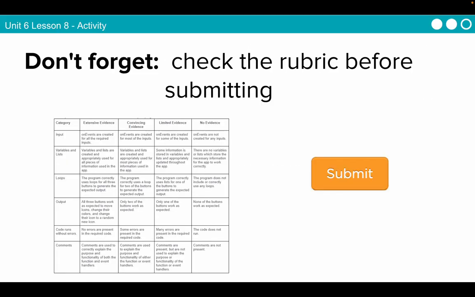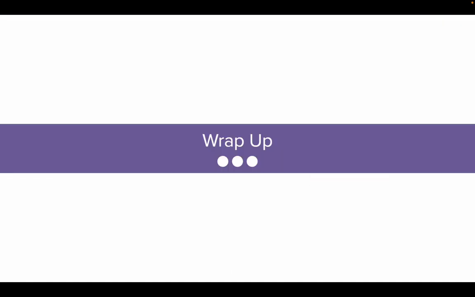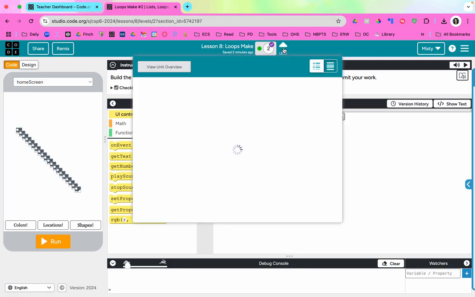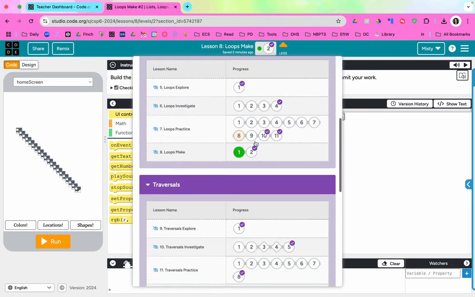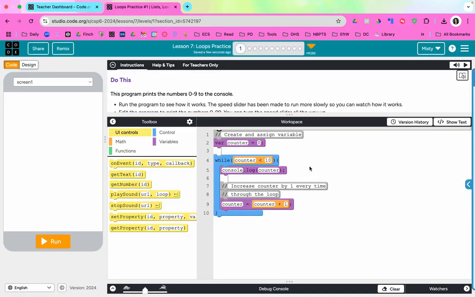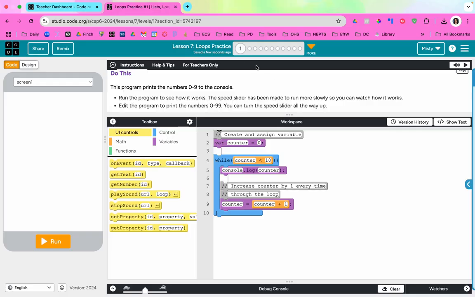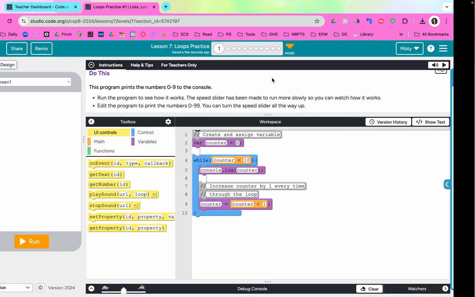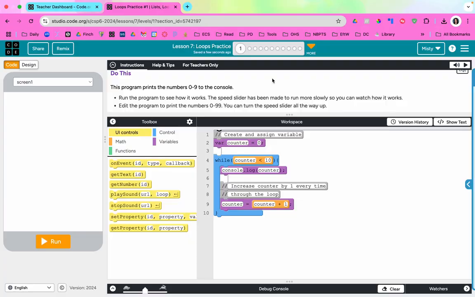Now, what do you do if you are completely stuck? If you are completely stuck, go back to lesson 7. Well, I haven't done lesson 7 at the time of this recording, okay? But once you have worked through lesson 7, you should have an app that kind of does what you're eventually going to need the app in lesson 8 to do. So it might help if you use that code from lesson 7 to assist you in creating the code for the project in lesson 8, okay?